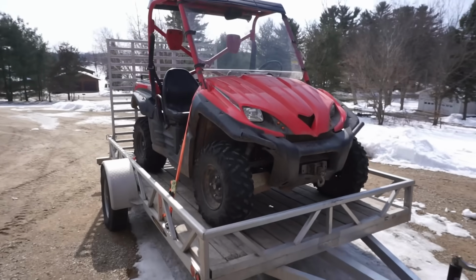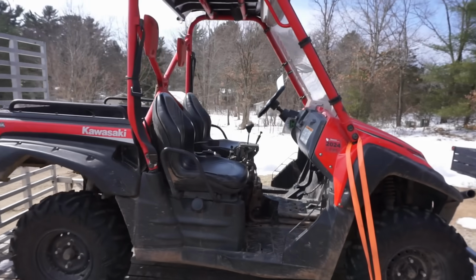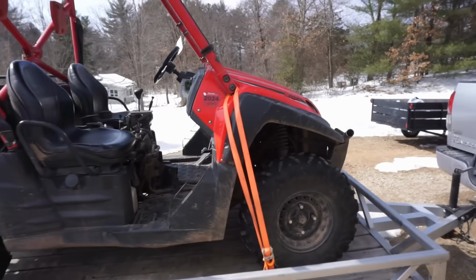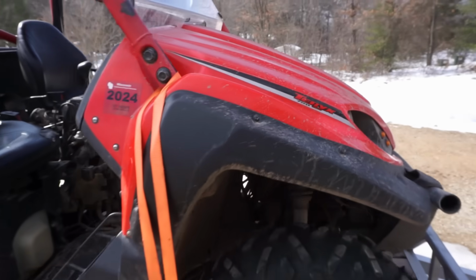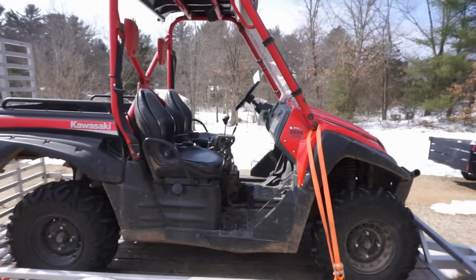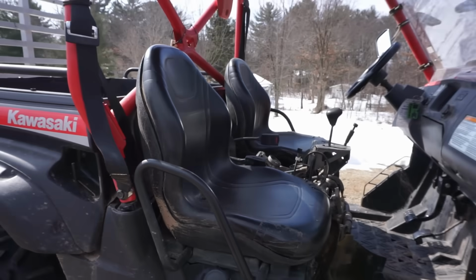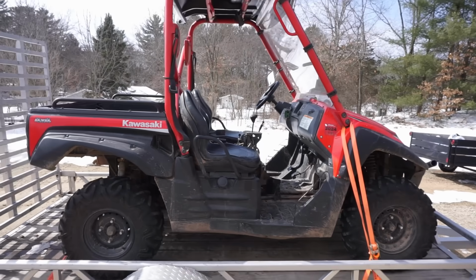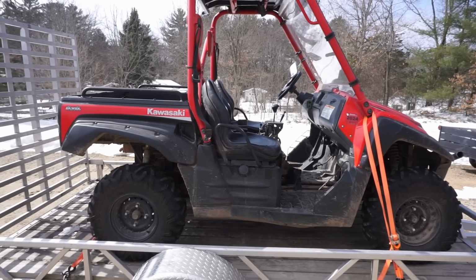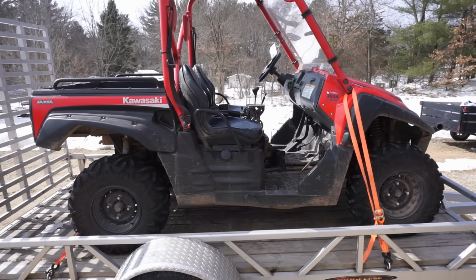Alright, just picked this thing up. 2008 Kawasaki Teryx 750. Supposedly it has low compression. I bought this thing from a guy who bought it from a dealership, and the dealership said it had low compression and that it wasn't worth fixing, I guess, for the guy that had it in.